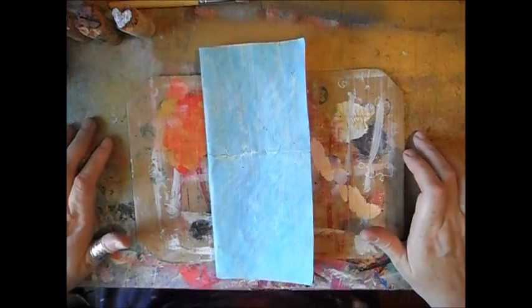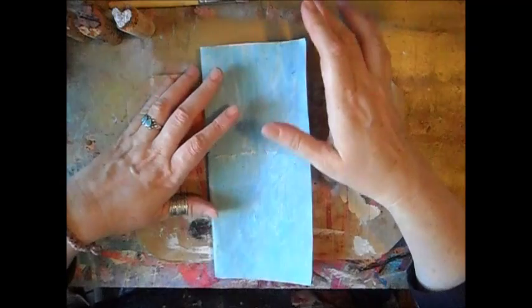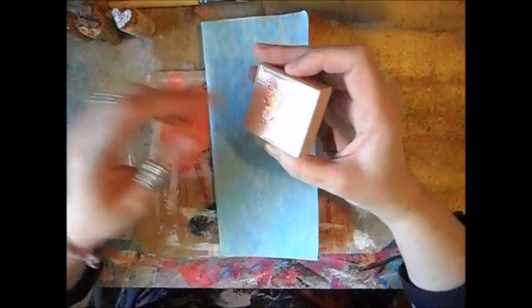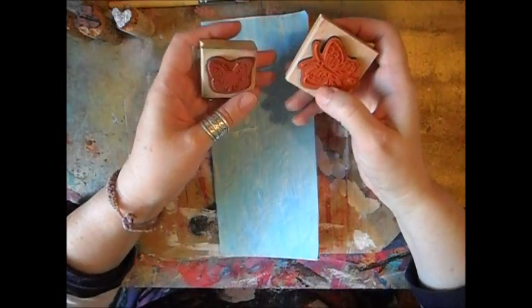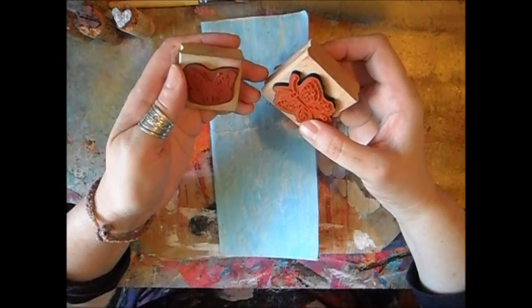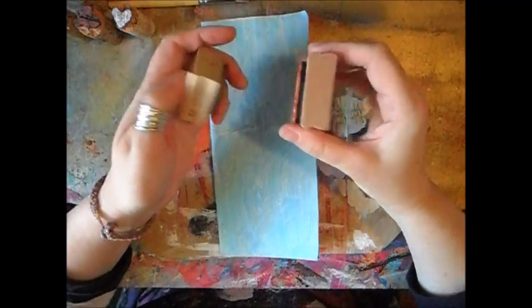Okay, so today I want to show you how to make your own stamps. I'm not pretending that I'm going to show you how to do something like that or like that, which is very intricate, and unless you have a specific machine to do that, I don't think you can do that by hand unless you are really good in carving.